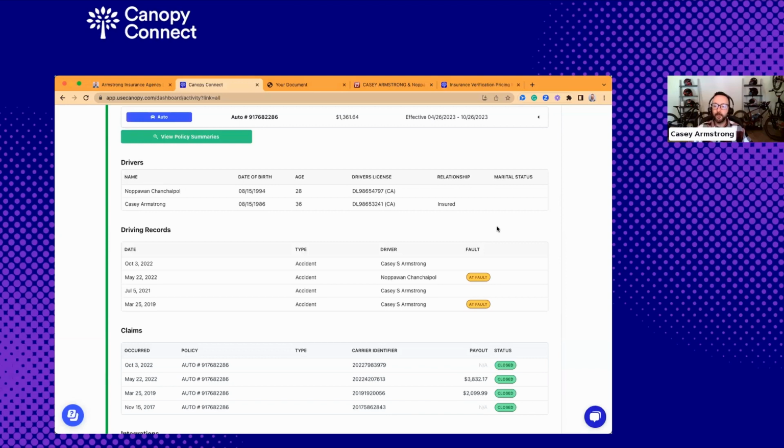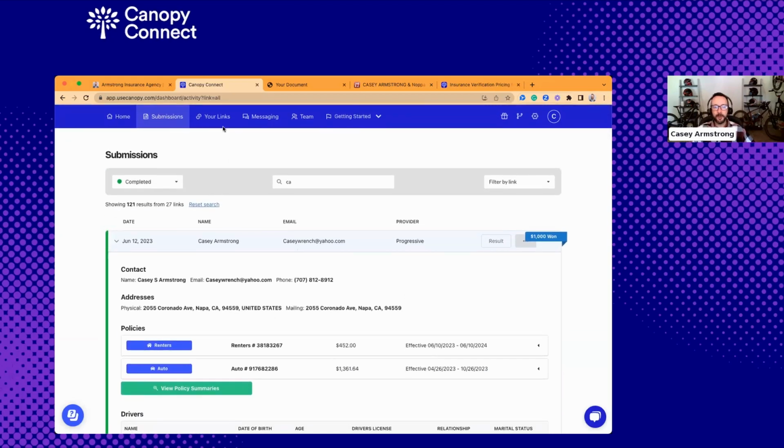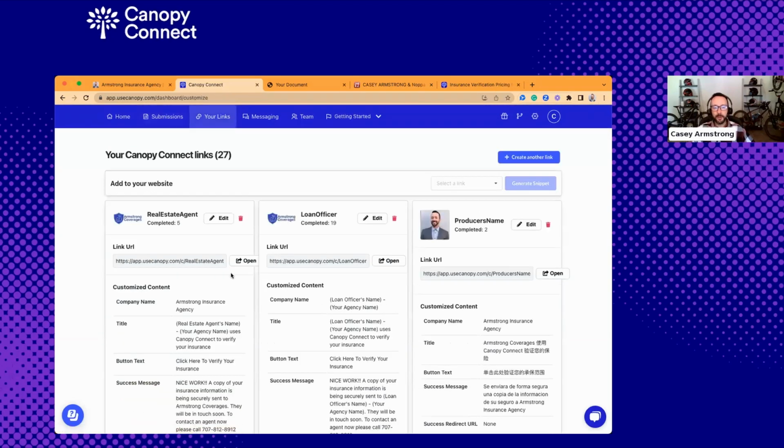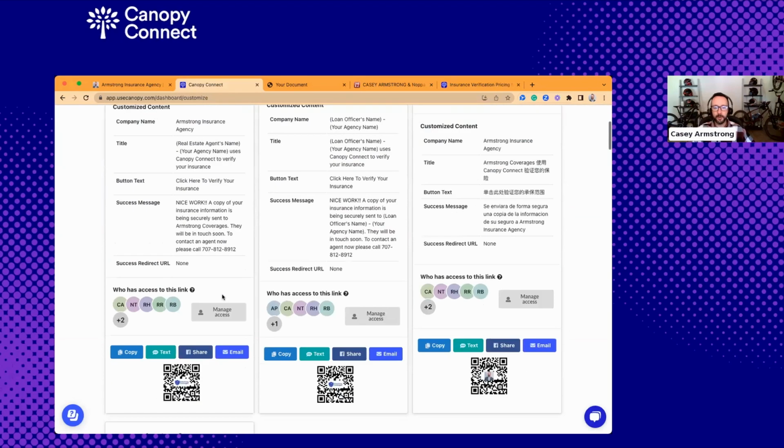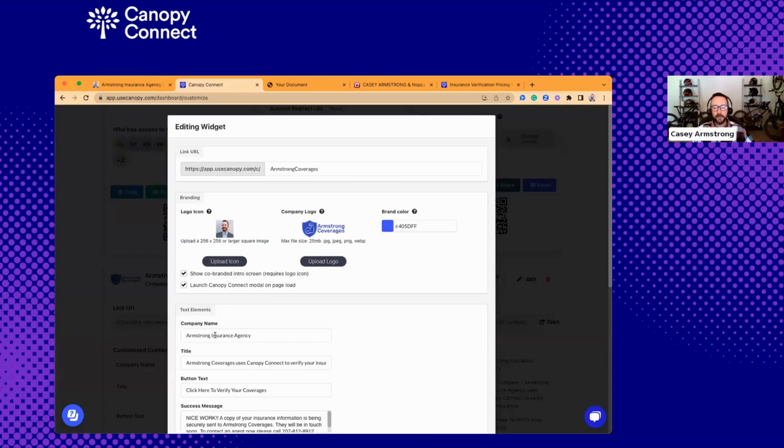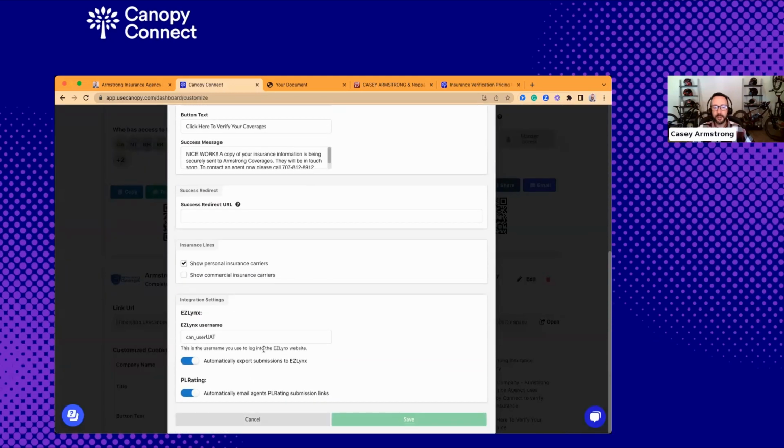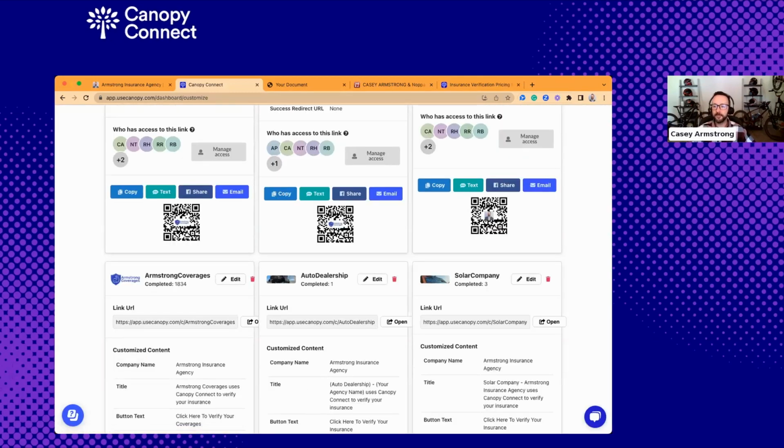Oh, great question there. So with the EZLynx there, we'll be done by admin account there to set it up. So yeah, admin would just come in there and they would just set it up and be able to get that information right into there. If you need to do separate, individual users, you can have them set it up as well, and you could then set it up for under your links here. You just want to double check, if it's an individual producer there, you'd want to click edit here and you'd want to scroll down here on their link and just make sure it has the correct EZLynx user ID that you want them to be utilizing there to then send it in. So when they click on it, it will then send it to the correct EZLynx account that you're using there.